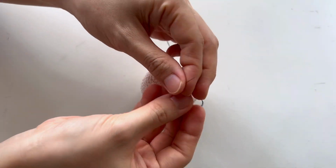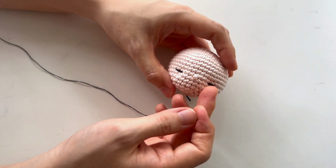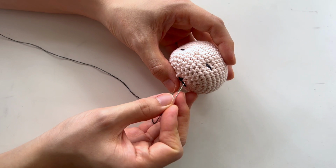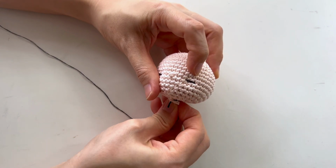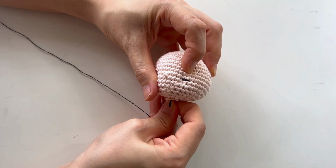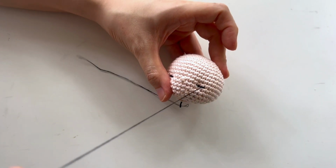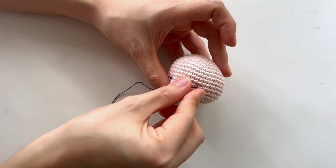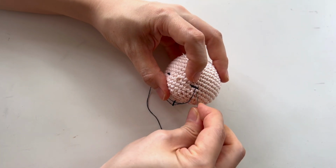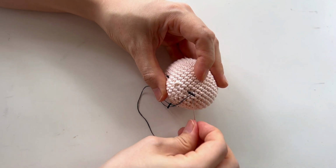It'll be nice to add some eyelashes, and we'll be doing this with a thin sewing thread and also with a sewing needle. Be careful because the needle is very sharp. So right now we're just going to do 3 spaced out eyelashes. We're just going to always go back up from the bottom of the head and just go really near to the eyelid line. It's okay to pierce through the stitches when you're using this needle. So as long as it's spaced out quite well, it is okay.